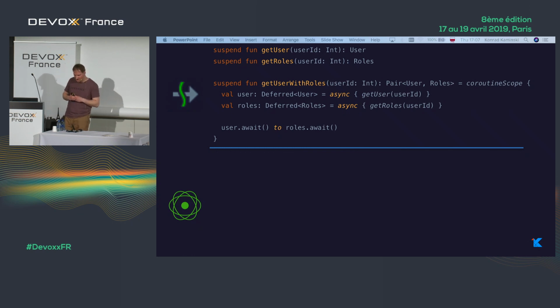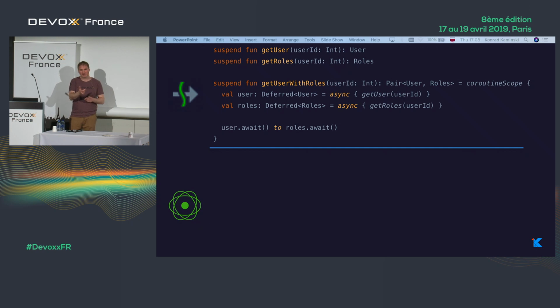So to do it, we have to use a function called async. Async is actually an extension function on the coroutine scope. I will get to what coroutine scope is in a moment. But the way async works is you provide to async a function or lambda that will start being executed in some background thread in some coroutine dispatcher. And the result of async is a deferred. So deferred, if you've ever worked with any kind of promise type libraries or types like CompletableFuture, or even reactive types are actually kind of promise type objects, then this is very similar.